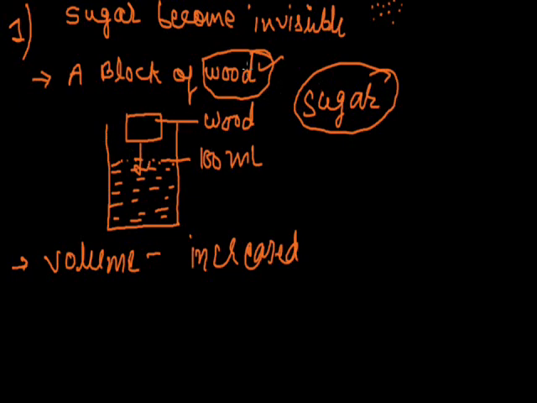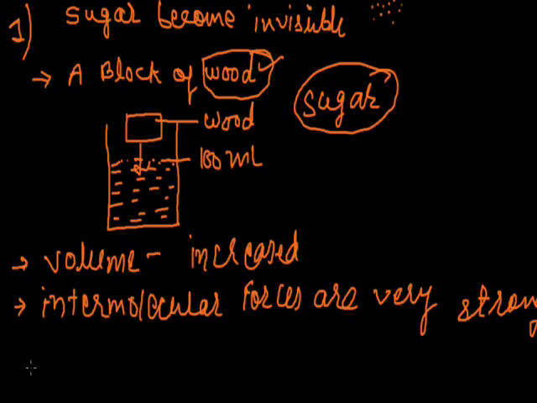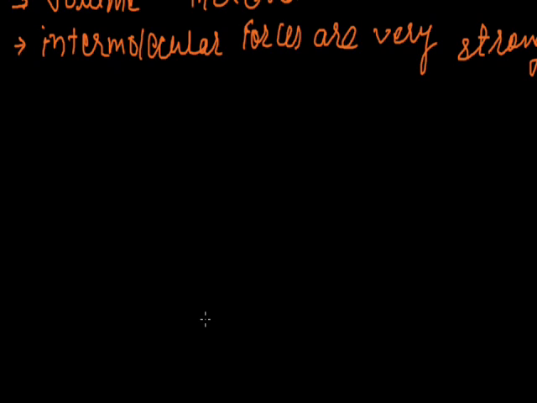Both wood and sugar are matter and composed of small particles or tiny pieces. Both are discontinuous. But in case of wood, the intermolecular forces are very strong, whereas in sugar intermolecular forces are very less so it gets dissolved. From this experiment we can conclude that matter is non-continuous, which means it is composed of small particles.